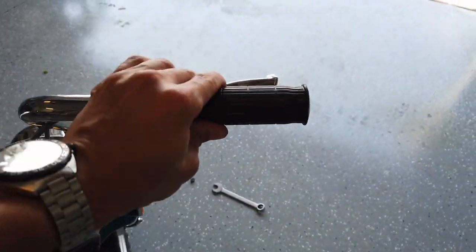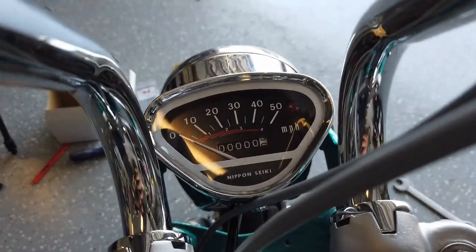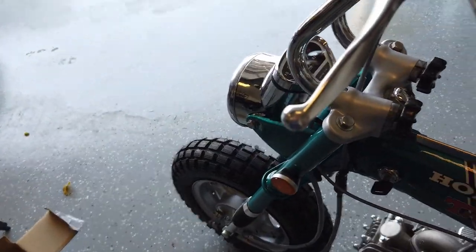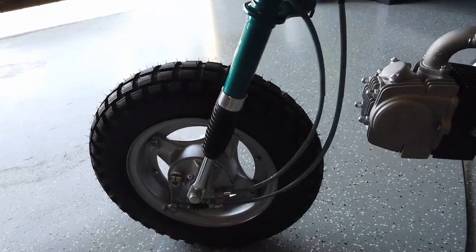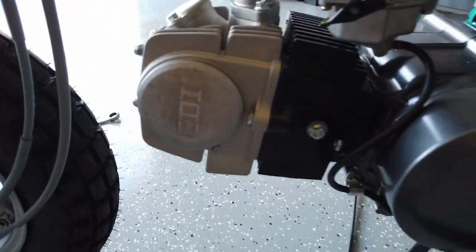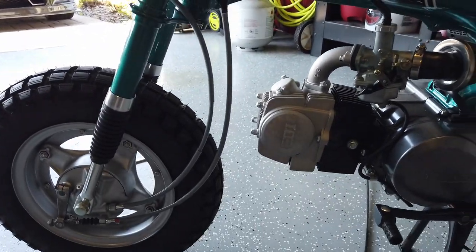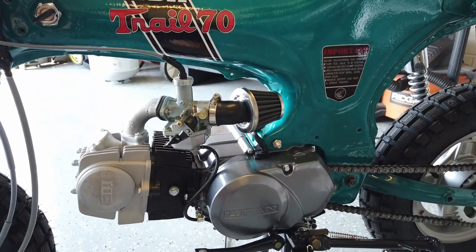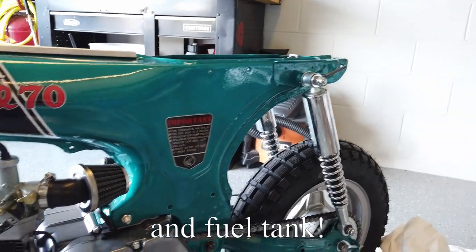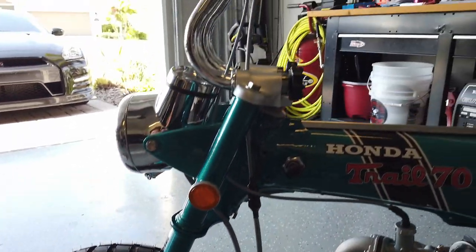The cabling looks pretty good. I've got the grips on and the throttle works. I really like the way the gauge cluster — or just the single gauge rather — looks. Everything's coming together. I just placed another order from CHP that included the clutch cable, OEM Honda front and rear fenders, the engine guard, the horn, the light dimmer switch, and a few other odds and ends. I still need to do the wiring harness, the seat, the taillight bracket, and the taillight. That's going to get me pretty close to being done, so stay tuned — hopefully just a couple more videos and this bike will be all finished.